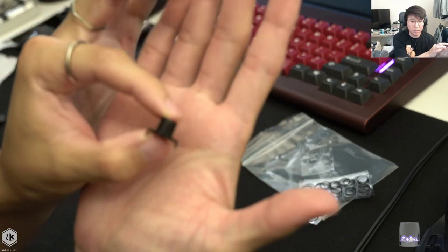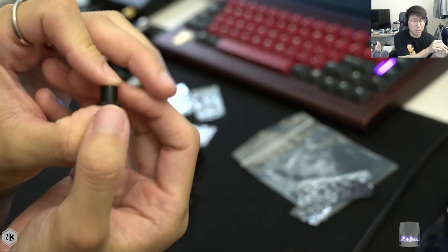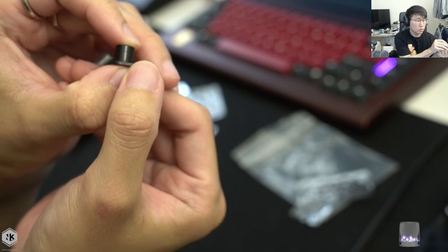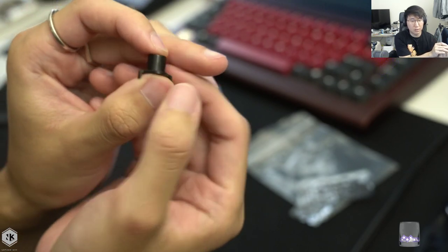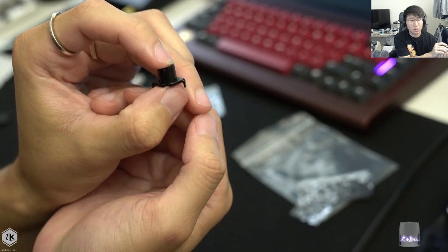Yeah, so when I install these rings, I make sure the ring is sitting completely flush to the bottom. You guys can see that.